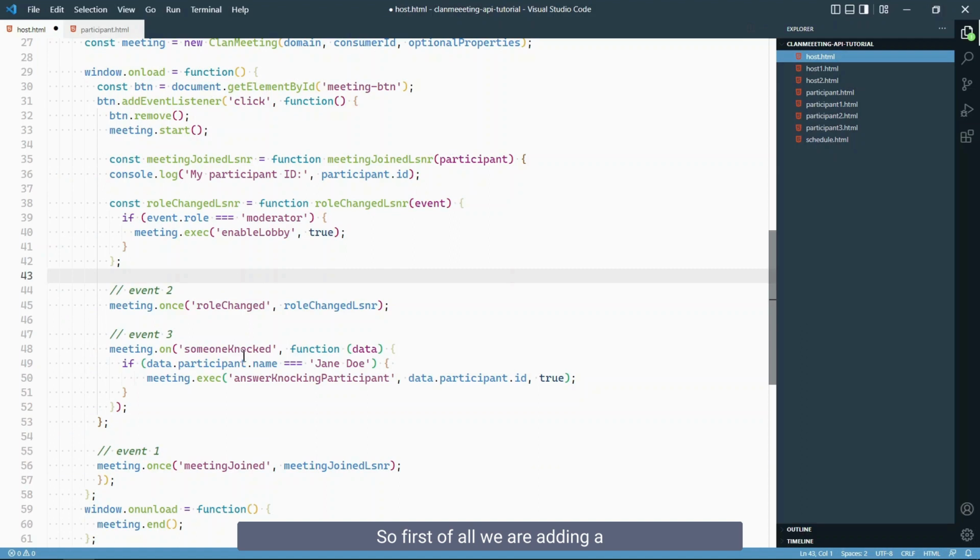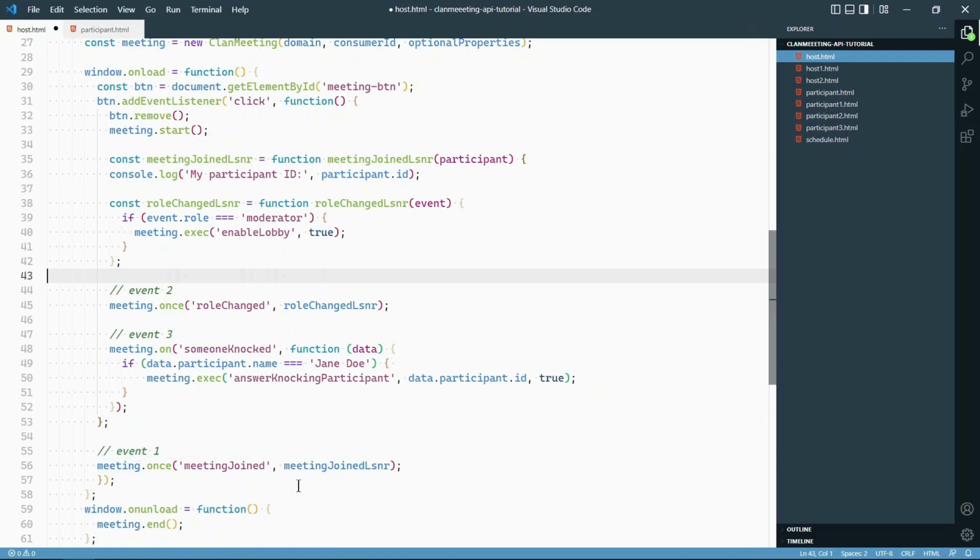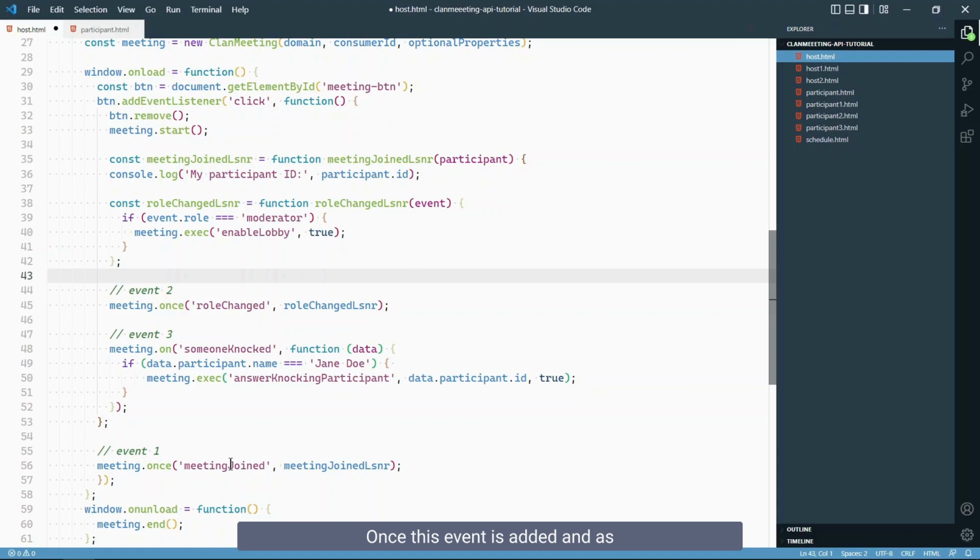All right, to give you an overview of what is happening here. First of all, we are adding a meeting joined event to this meeting object as soon as a meeting is initialized. Once this event is added and as soon as this participant enters the meeting, the meeting joined listener will be called back. This is a function which in turn calls the role changed event and adds it to the meeting object.